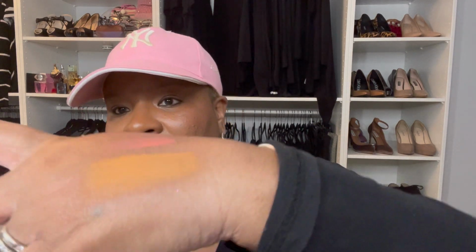So I got the Dior Forever 24-hour high perfection skincare and foundation. This is the full coverage matte foundation. I didn't have this, believe it or not. I have almost all the other ones, but I did not have this one. So now this fills out the collection, because I have the Forever Nude, I have the Backstage, and then this one is just the regular Forever one. I wear the same shade in all of their foundations.